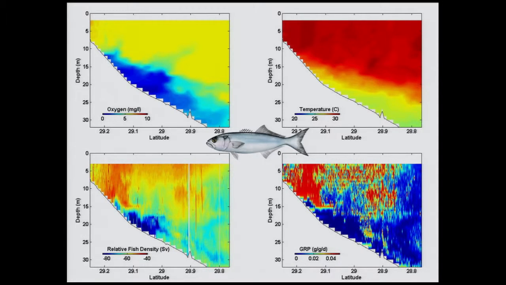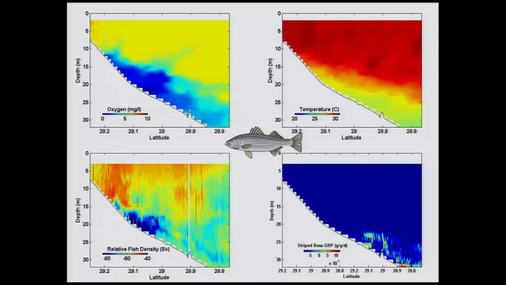If I look at that same thing for the striped bass, this is what they see. And the reason for that is because the temperatures are too warm for the striped bass. If I showed you one for the Chesapeake Bay, where both of these species also coexist, the maps would look identical for the striped bass and the bluefish, because the temperatures are such that they can both do well under those conditions. If I found a colder area, then the striped bass would be doing better. So that's a temperature-driven change, but you can have the same environmental conditions that are going to look quite different for the two species.